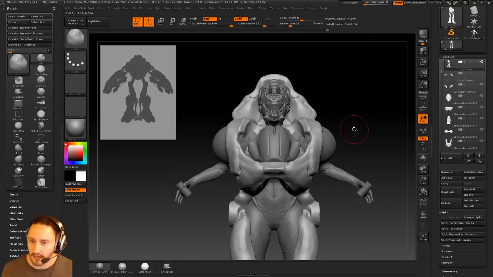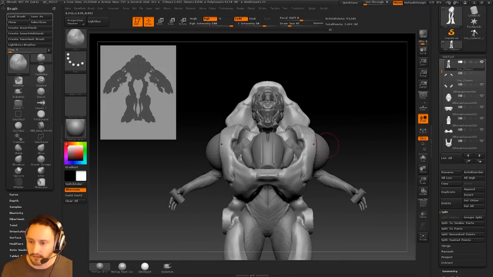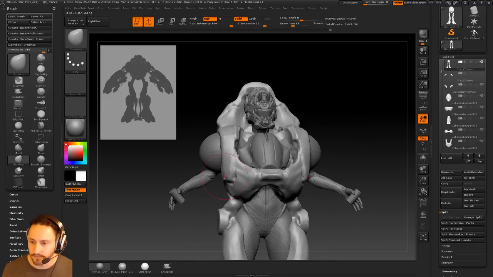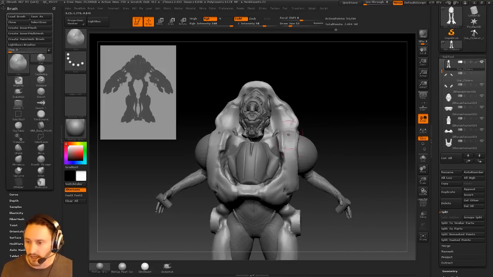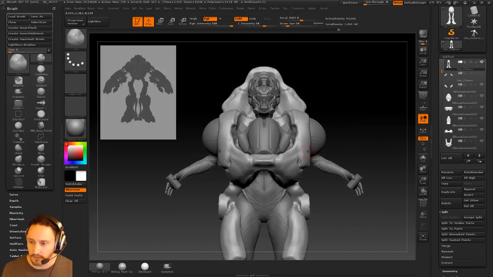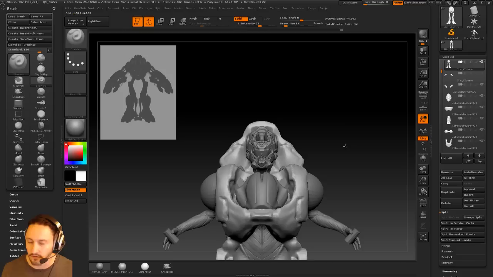I'm still keeping an eye on my thumbnail. I did like the thumbnail where it was going. That doesn't mean I'm married to it, but I also want to make sure I don't lose any elements in there that really help the silhouette just because I'm over here playing around and not really thinking too hard.